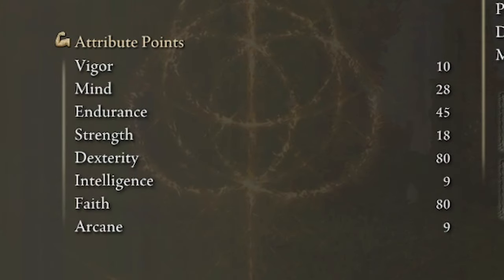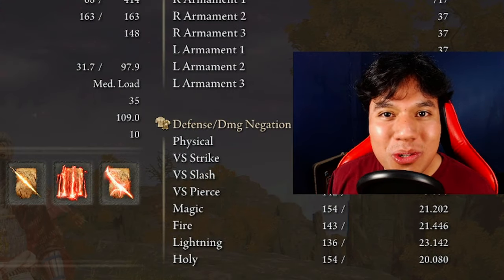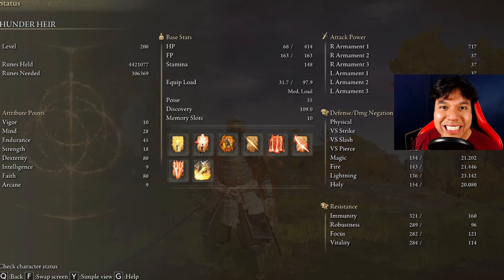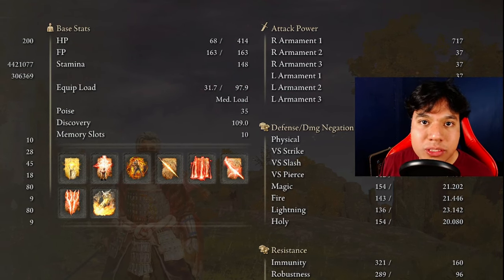specific build. As you can see, I level up Dexterity to 80 and Faith to 80 as well to get the maximum damage possible. But if you want to play more chill and you need more Vigor, then you should level up Dexterity to 60 and Faith to 60. That way you should have enough points to put on Vigor or on any other stat you consider important.